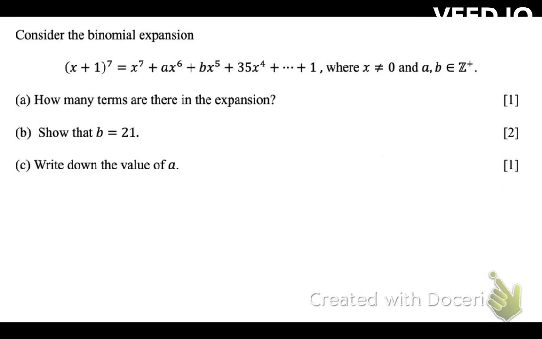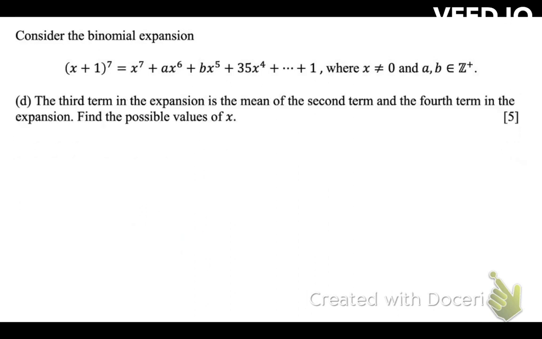The second last question in this set is: write down the value of A. All right, so we know that A is in the second term of this binomial expansion, meaning that the r value is 1. So if I'm applying that general term formula again, I know that A corresponds to 7 choose 1, which is 7. Okay, this is a 1-mark question, so we actually don't need to show a ton of work. We just need to state the answer.